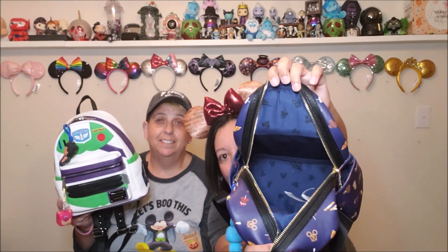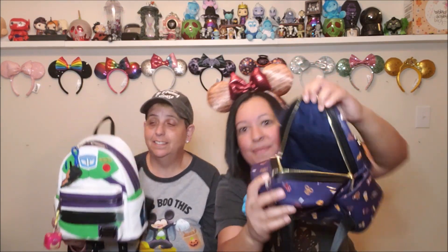Luckily I have the matching wallet that came from Magic at Your Door — something she requested for me in my birthday box. Inside are different icons of all the different foods, which is really awesome. I use this one the most. This is my Buzz Lightyear backpack. I've got Combat Carl on there and Lotso on there. I like this one. I usually don't carry colorful, but it's Buzz — I make it an exception.